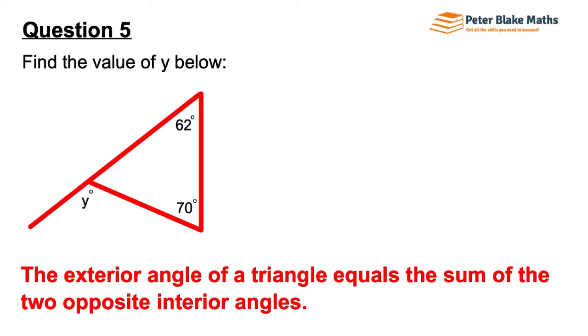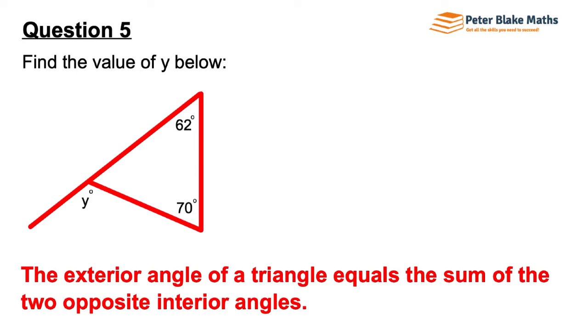There's a convoluted way, like a long way around of saying this, because we could find the missing angle inside the triangle by using the angle sum of a triangle equals 180 degrees. And then because y is sitting on a straight angle with that number that we would find, we would take that away from 180 degrees again to get our y. So we're kind of taking a bunch of numbers away from 180 and then away from 180 again. And that would end up with this rule that we see below. It's a bit of a shortcut rule, really.